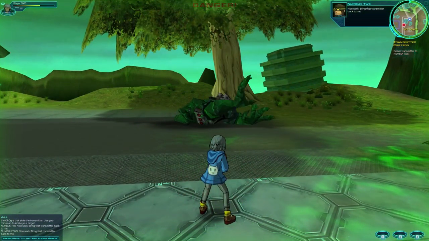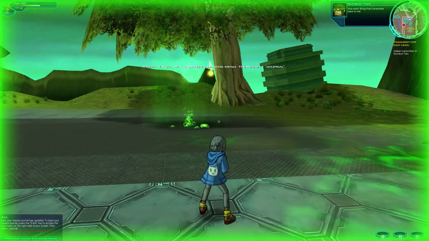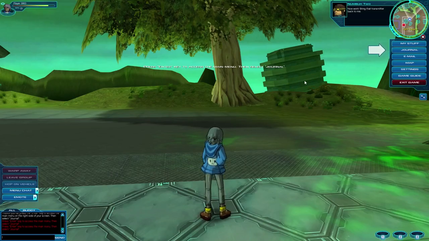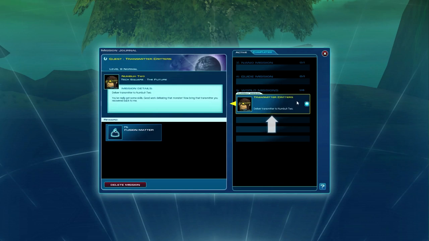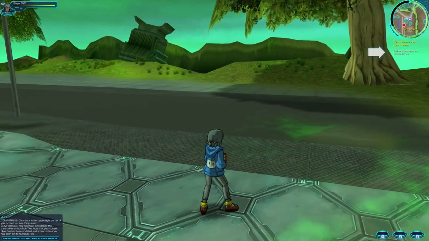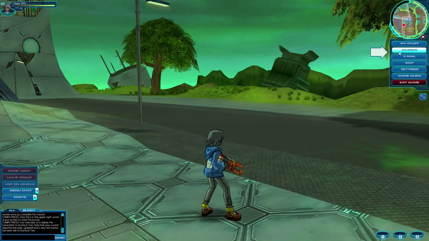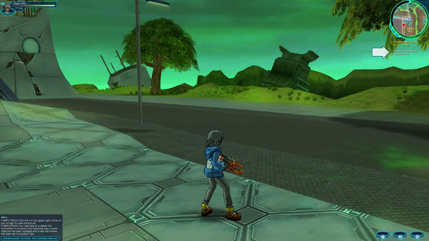Nice work! Bring that transmitter back to me. Since you have completed your first task, your mission journal has updated. To open your mission journal, press the Enter key to activate. Your mission journal contains information on all your missions. It tells you who gave you the mission. It tells you what you need to do. It also tells you the reward you will receive once you complete the mission. Click the X in the upper right corner of your screen to close the journal. Your new task is to deliver the transmitter to number two. Note that your current objective has been updated, and a new red marker has been set to number 2.